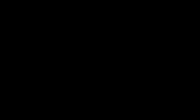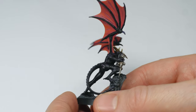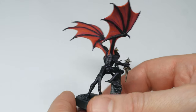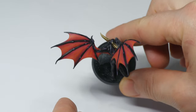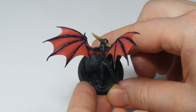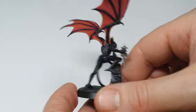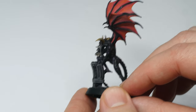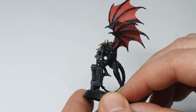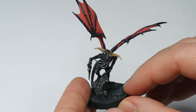Using this knowledge, I tried to figure out which paints to actually use. Before doing it on Bellacor himself, I chose another model to use as a test model and try out my theories — one of the Chaos Furies. This one is quite similar to Bellacor: it has horns and wings and a tail, as well as standing on a rock similar to the base of Bellacor. I tried out different colors and I'm quite happy with the result, but there are some things I'll probably change when I paint Bellacor himself. It served to prove that the concept works, and while it's not exactly like the cover of the book, it's a color scheme that works — and that's the most important part.